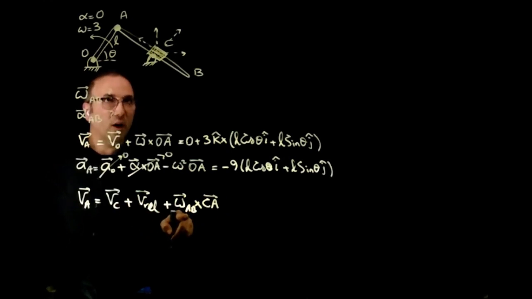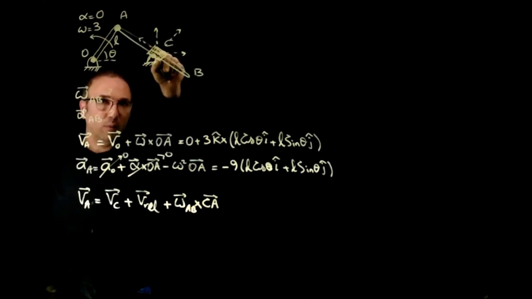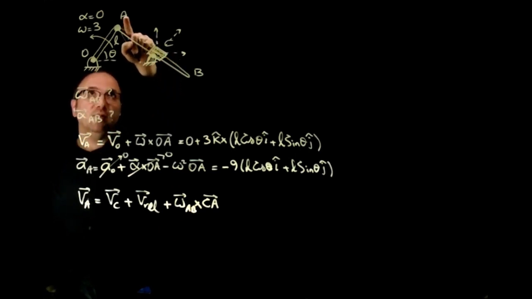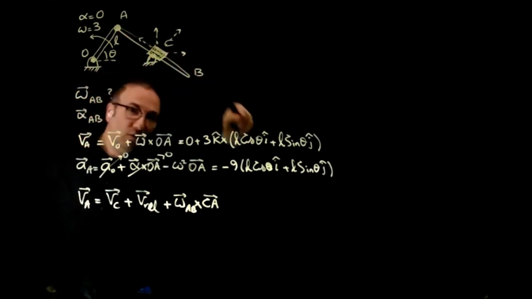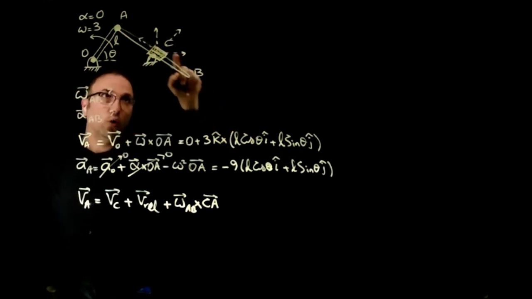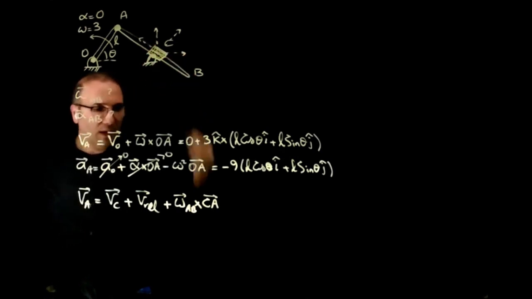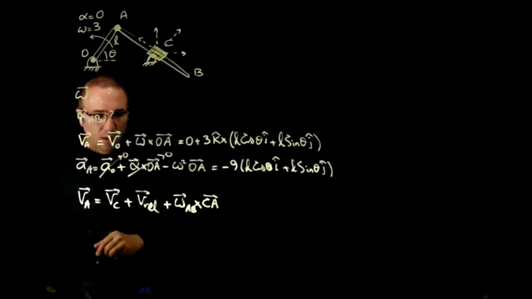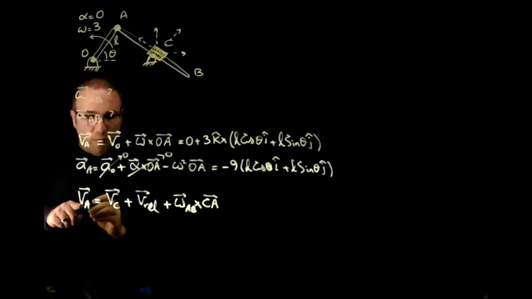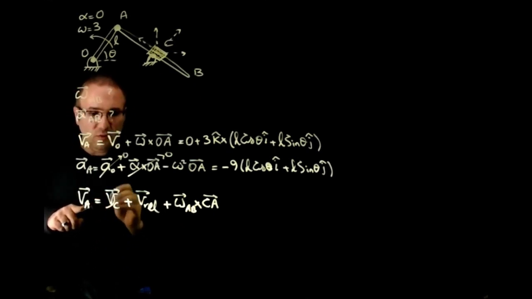In fact, omega of AB and omega of that bar is the same. You can think of attaching a coordinate system at A and C going away, or you can attach a coordinate at C, both this C and this bar, because they are on the same line, right? Even though it slides, the omega would be the same and alpha would be the same. So now we know VA. VC is 0.